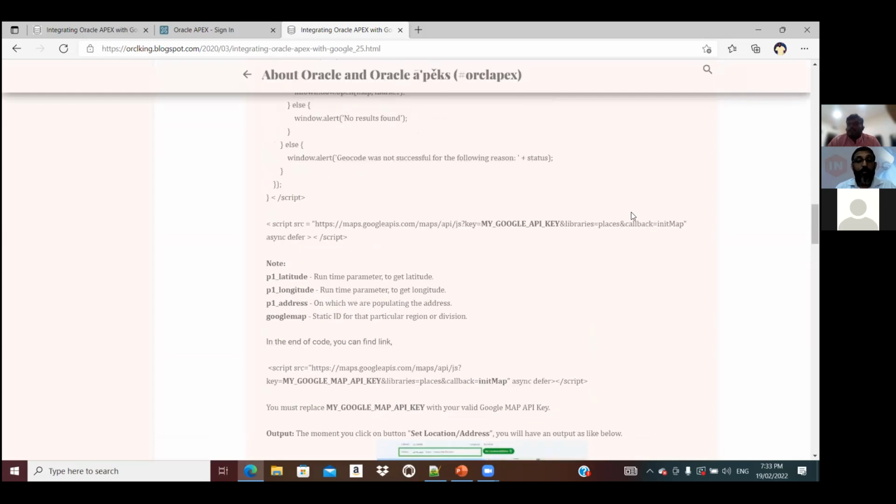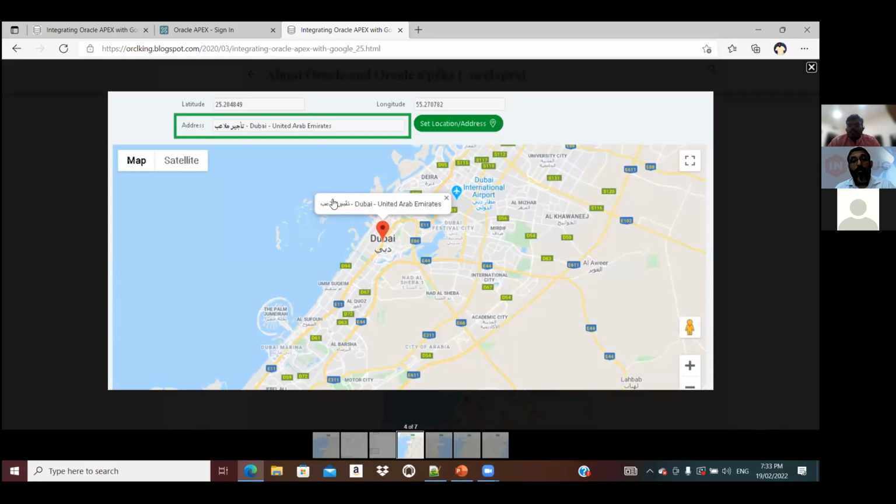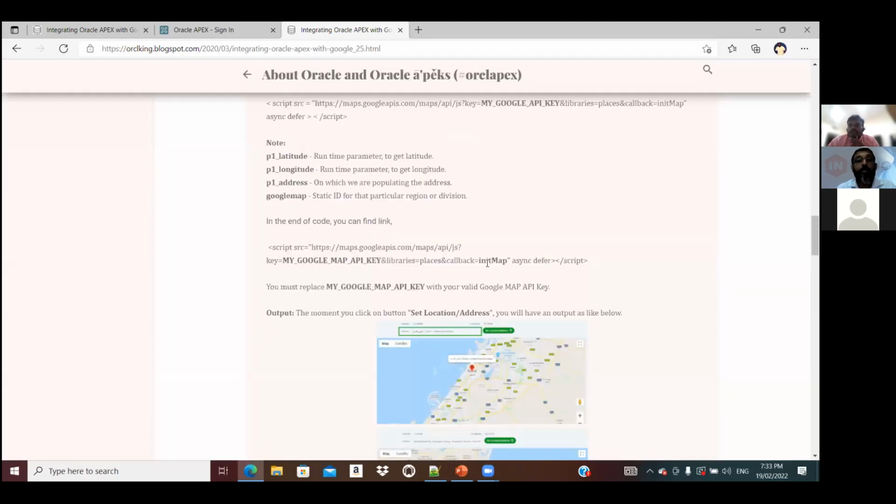And the function is like a callback method. Which function will it call? It's init map, which you have created in a customized way. Customized means, when you click the marker, a title like the address is showing. We have customized all of these. If you want to remove that, you can remove it. You can change the marker color, the marker icon position, and the marker UI, anything you can change. All the changes you need to do in the function, init map. All the changes you need to do here.